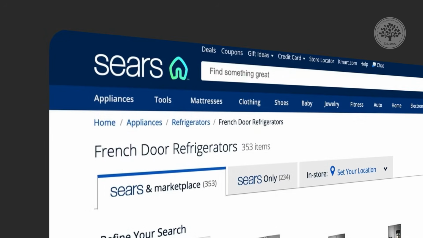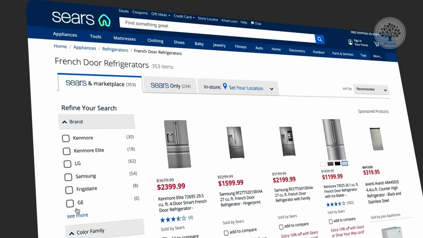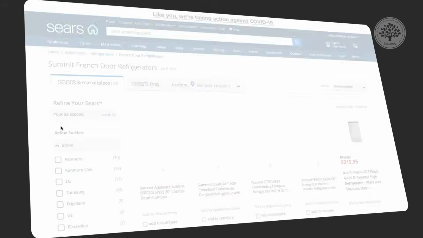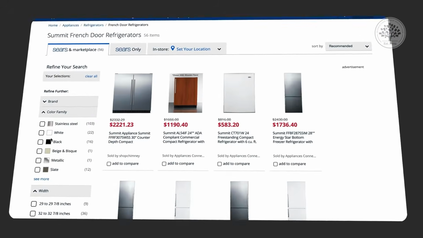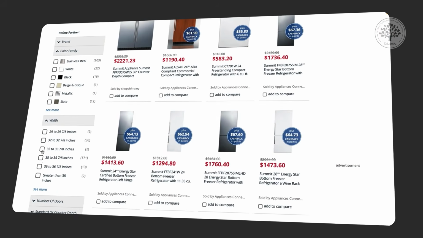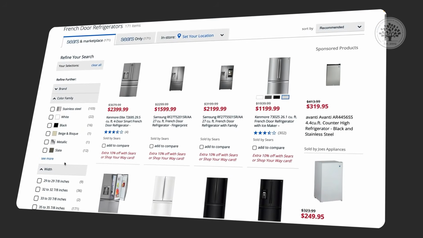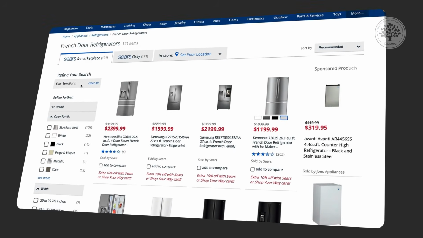Like, for example, if you look at Sears, right? Sears is just one of the many e-commerce sites. Nothing groundbreaking here. So you click on one of the filters and then the entire interface freezes and then there is a refresh and you're being scrolled up. And I always ask myself, is it really the best we can do? Is it really the best kind of interface for filtering that we can come up with? Or can we do it a bit better? Because we can do it a bit better.